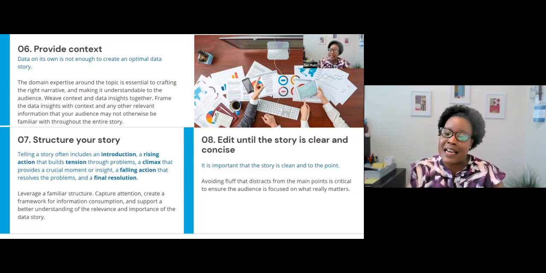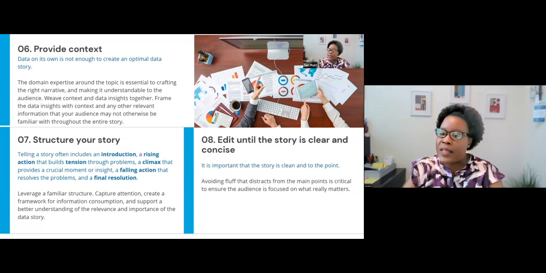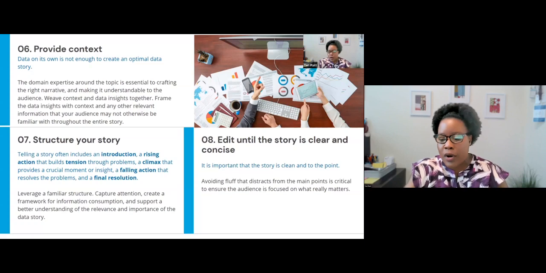Maybe you need to present it once or twice or a few times. And through the questions and answers, you'll get a better understanding of what your audience considers to be critical or crucial. But you do want to try to refine it so that you are telling a clear story, that is a concise story, and that it has the impact, it makes the point that you want it to make. And as I say, sometimes there may be more than one story that needs to be told. And so it might be that through this editing process that you are not eliminating information, but that you may have an opportunity to share an additional or a second story.